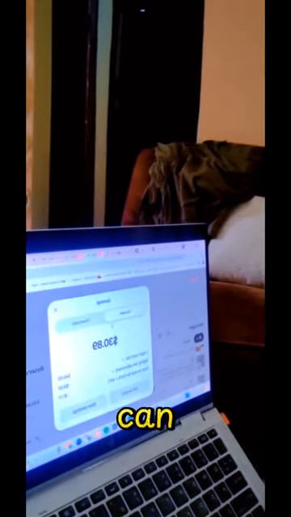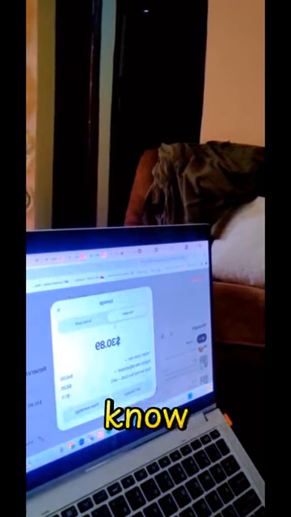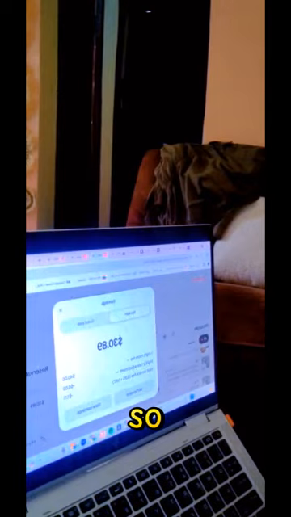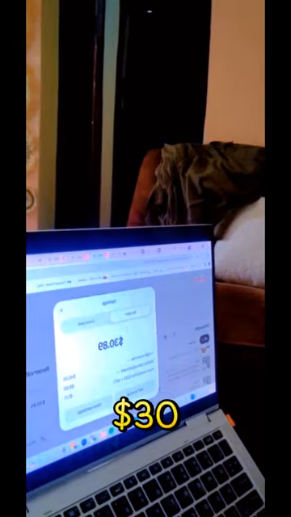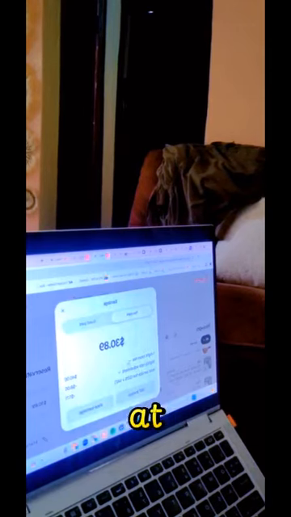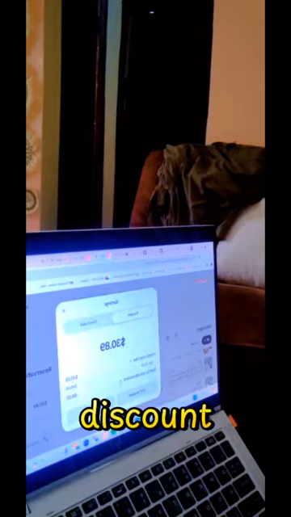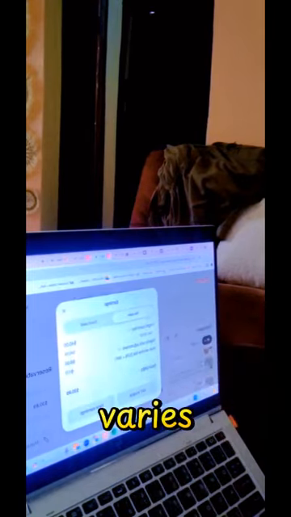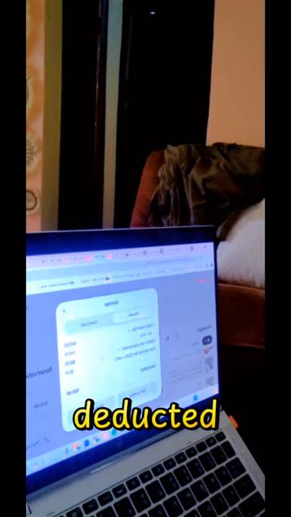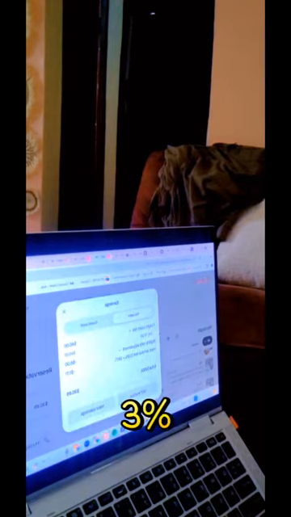So it's at this point, maybe I can let you know the most preferred way of getting paid. I don't know if right now we can set in Kenya shillings, but I know it is in dollars. So like this, you said you set like $30, for example. This is what it would look like. This apartment we had set ours at 40 USD. So what they do, they adjust the discount. If there is the discount you've put, that will be deducted from, for example, your $30. Then you have the Airbnb commission, which is 3%.